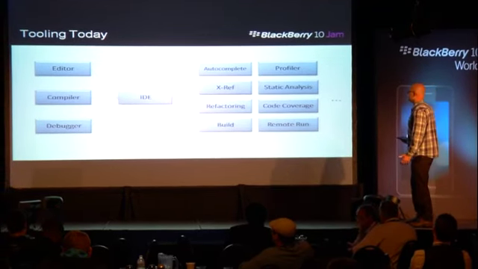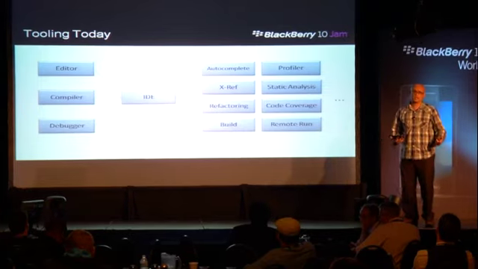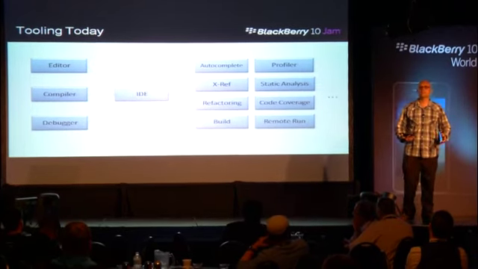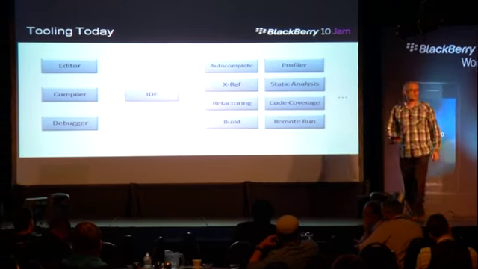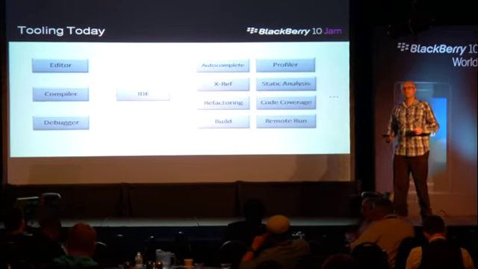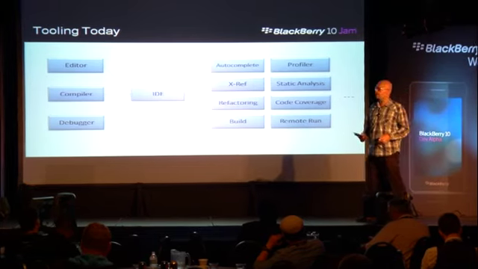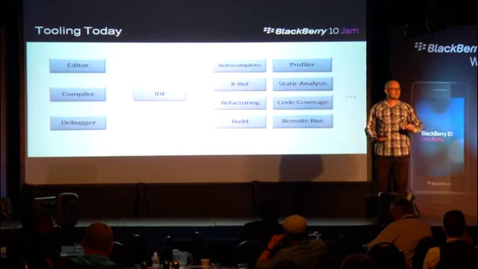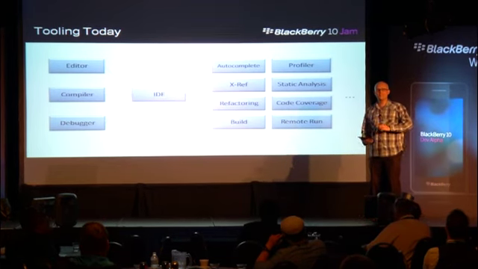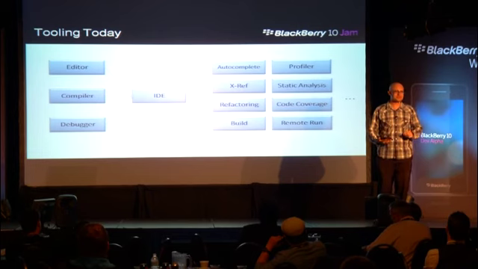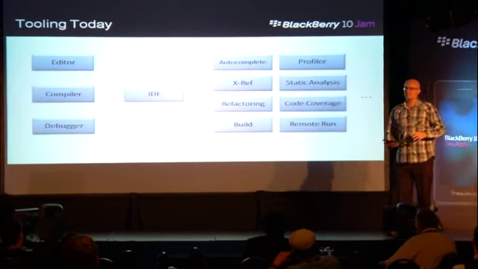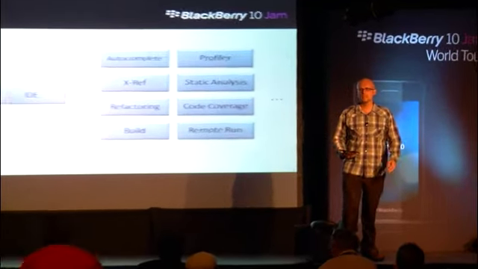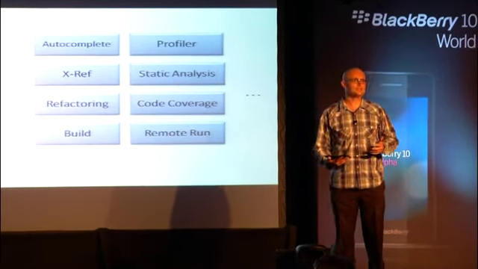So you can autocomplete, looking at the properties. You get the profiler, so you can see which functions are wasting most of your CPU time. Doesn't work in the current beta. I was trying it last night in case I did a hands-on demo, and there won't be a hands-on demo of the profiler. Cross-references. It's so easy. You can press Shift-Control-G inside Momentix, inside Eclipse, when you're on a variable, and you can see everywhere it's used.